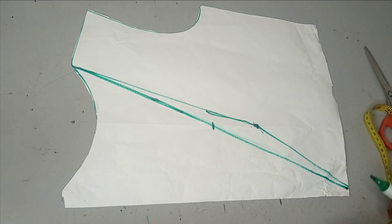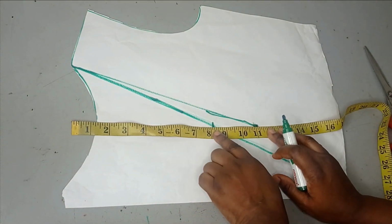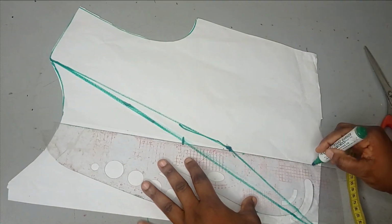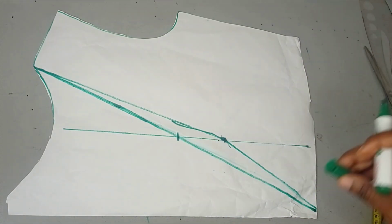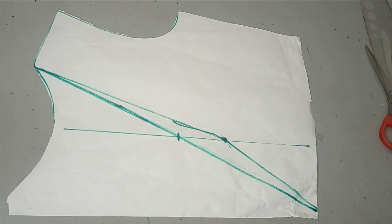And once you have your straight line, instead of having what you have here, which was 11 inches, you can see what I have, you're going to be having around 8 inches at your center front line. Remember, this is where we have our center front, this crease line. The leftover that we have here is for the overlap. So that is what I just wanted to explain to us, so that we will not be confused. Now I'll take the dress to the mannequin so that we can see what it looks like.